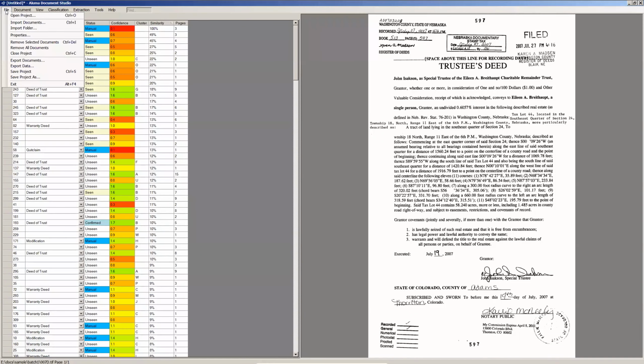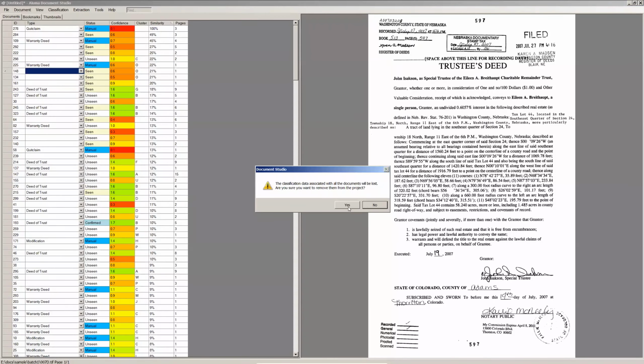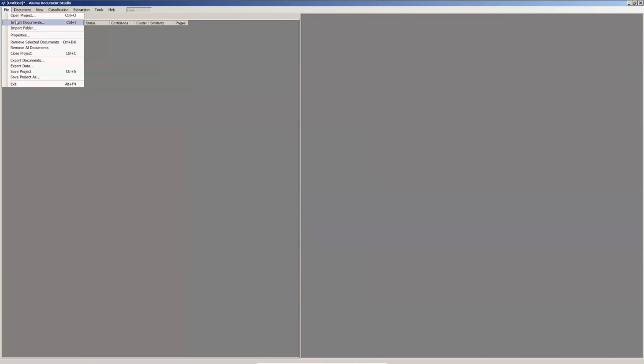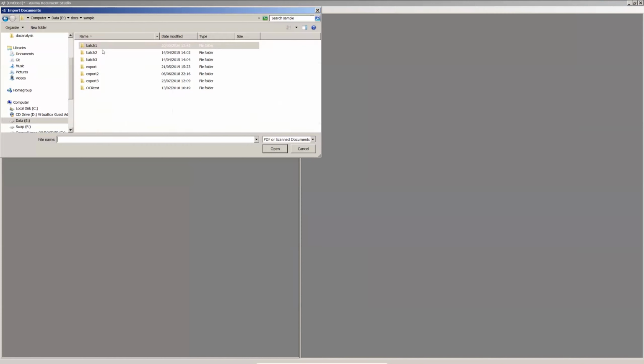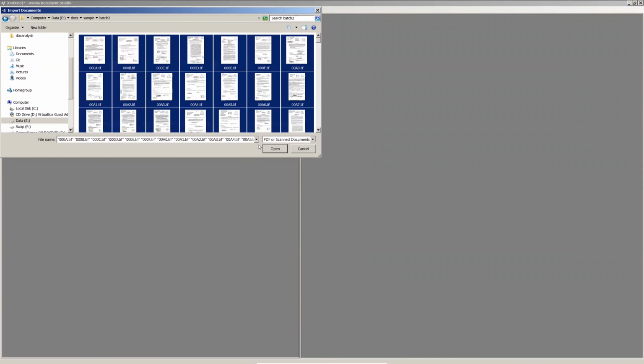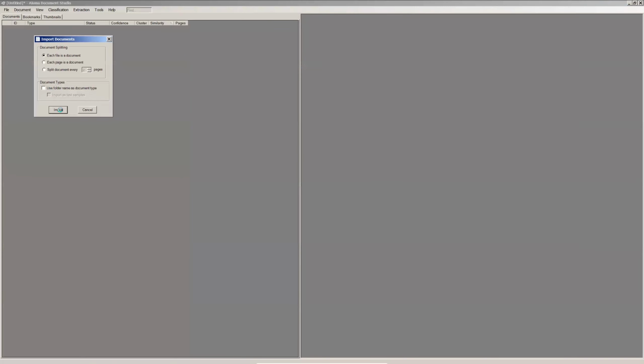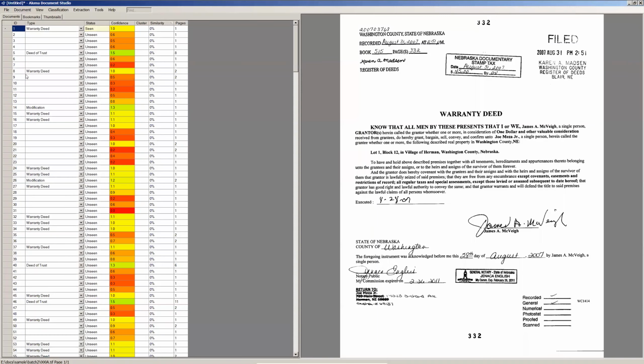The other thing you can do here is, I don't even need to save the project. If I just keep the project open, but remove all these documents and then pull in a brand new set of unseen documents, I can immediately get a feel for how well trained the system is.